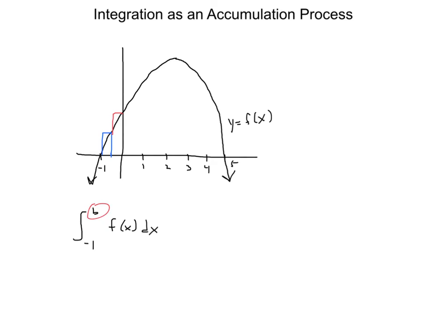And so as you move over in this direction towards the right, you're going to be adding in more and more rectangles. And we just keep going. We can use whatever rectangle wherever we want it to be, but we can get to areas of more rectangles, and that's why this process is called an accumulation process. You do have to keep that in mind as we go through. Once we finish up the class and we start looking at more review problems, you'll see this same idea coming through in some of the other problems that we've dealt with as well.